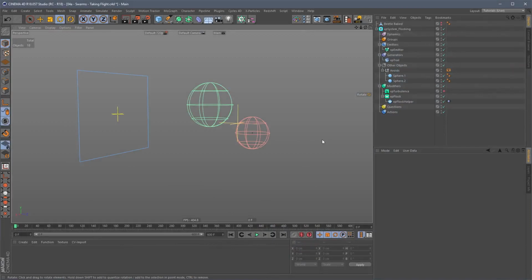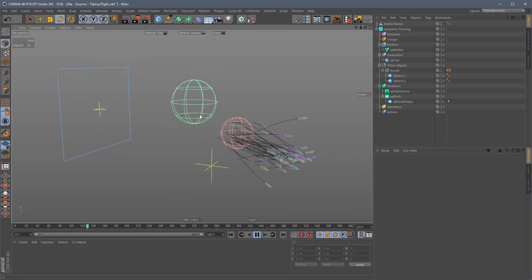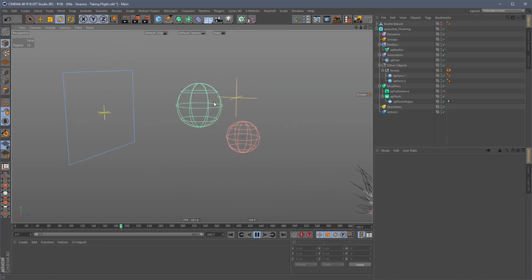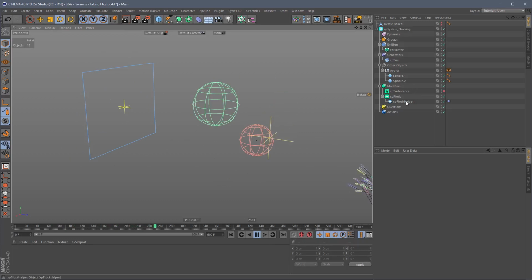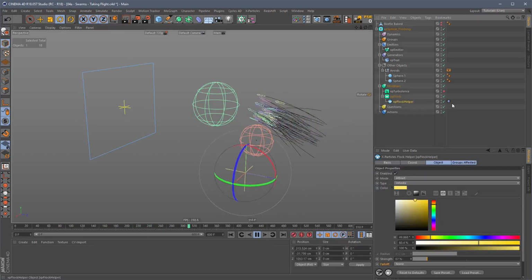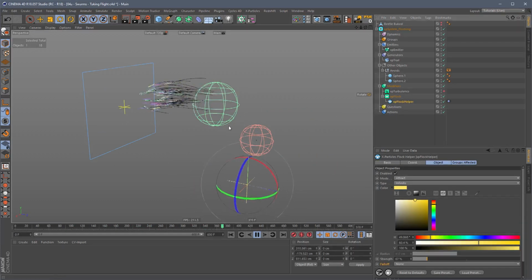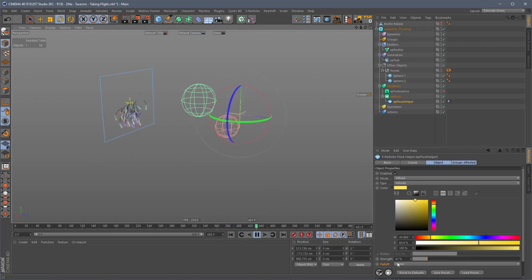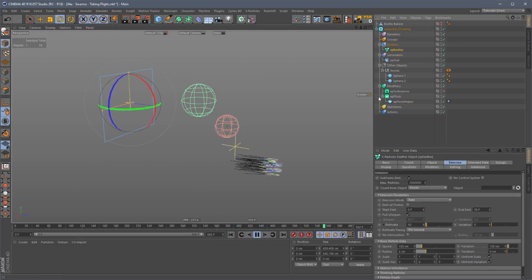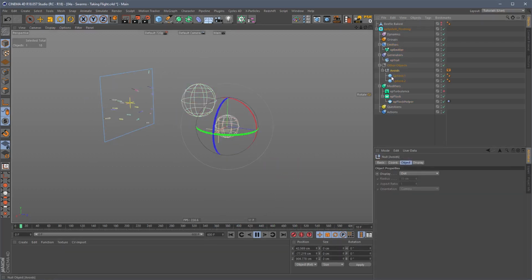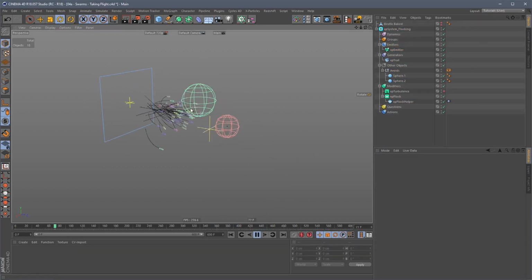Okay, so we're going to pick up where we left off, pretty much the same scene as we had before. Obviously you guys will be provided with the start file, so just pick that one up. The only difference to the scene as you left it in the last tutorial is that I've added a vibrate tag to the helper object, tweaked a couple of the strength and falloff settings, and I've put the trails back on. I've also just grouped the avoid objects and put a display tag on them because I prefer this way of displaying them.